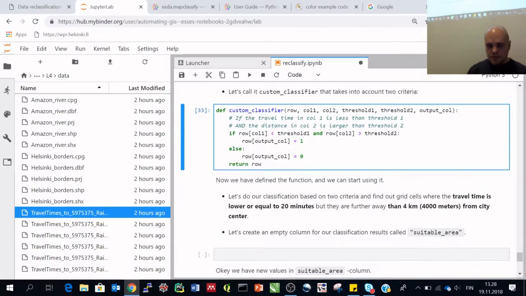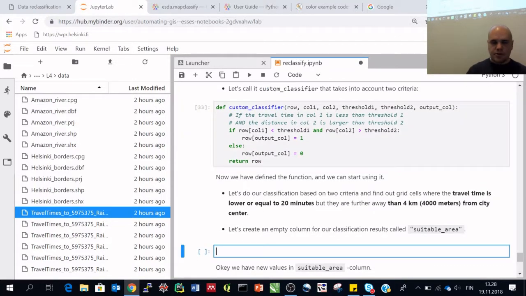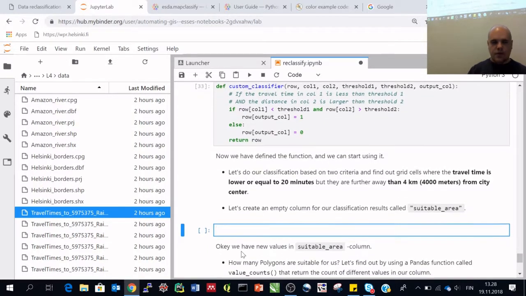So now we have this self-made function, and let's see how we can use that to find suitable areas for buying an apartment. So let's first of all create a column for the classification.